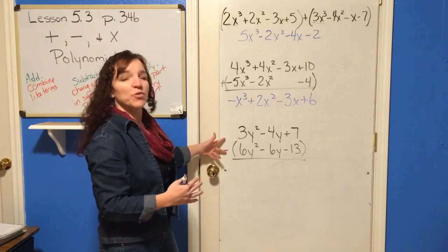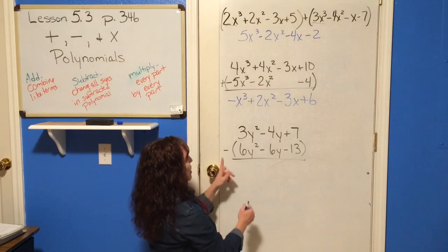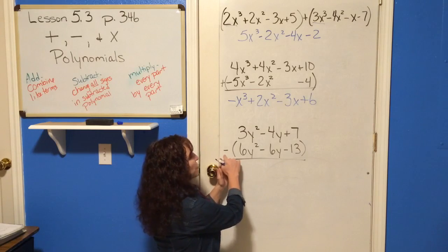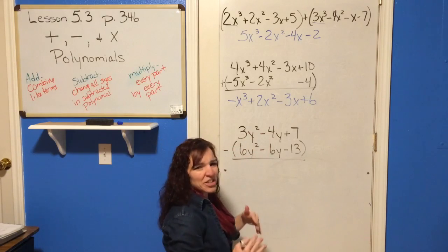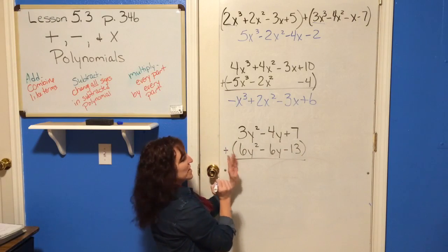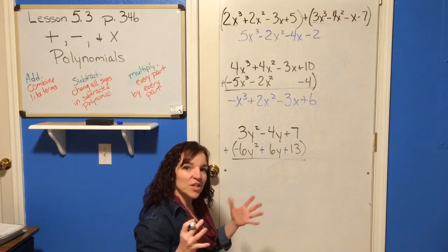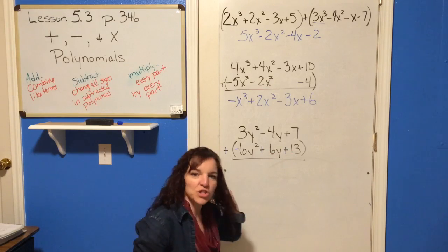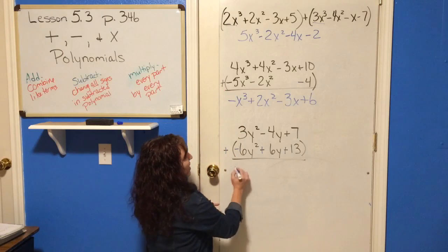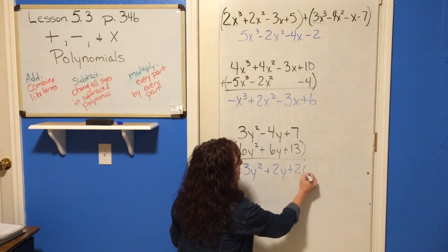So in this case, I prefer to do them vertically. You've got 3y squared minus 4y plus 7 minus the quantity of 6y squared minus 6y minus 13. Here's what I do. Instead of trying to remember, okay, I'm subtracting, I just change the signs, and then I'm always adding, all right? So we're subtracting this, which means we're going to add the opposite of everything through here. So I'm going to change whatever sign it is to the opposite. And then I don't have to remember, am I adding or am I subtracting it? Just change the signs all the way through your second polynomial, and then you just add it just like this. So now you've got -3y squared plus 2y plus 20, and you're finished.